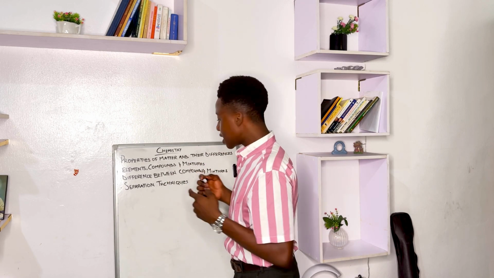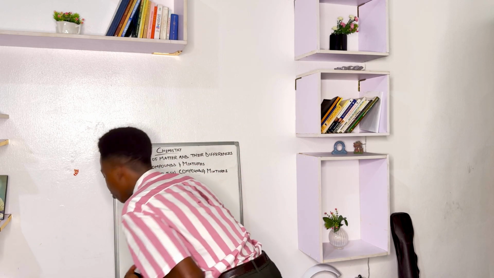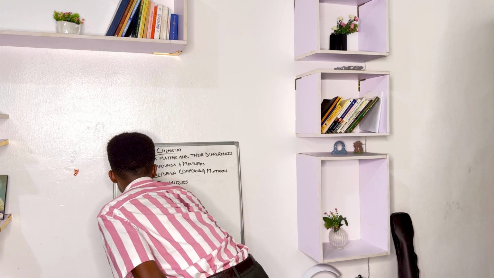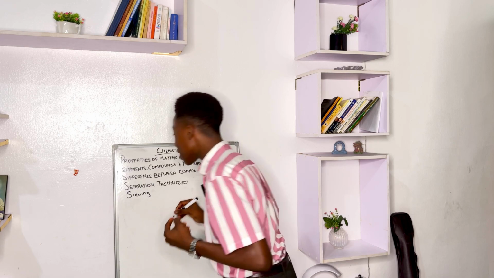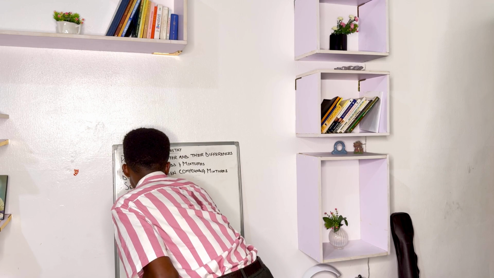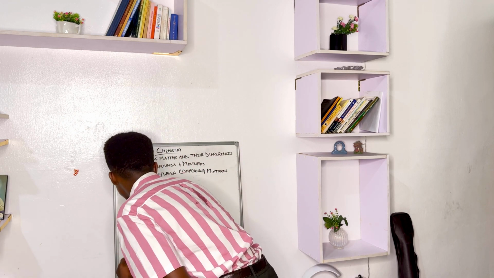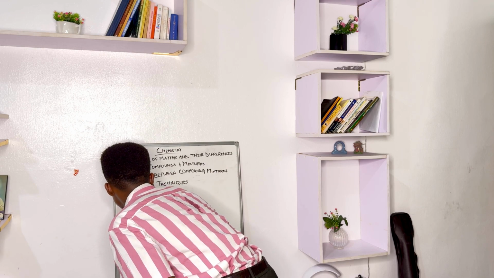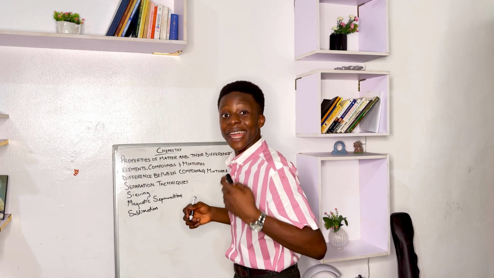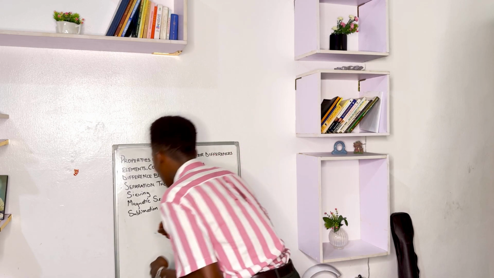As I've explained these terms, we're going to group some of these separation techniques based on the terms I mentioned. How to separate solids of different sizes: sieving. How to separate magnetic solids from non-magnetic solids: you have magnetic separation. How to separate a sublimable solid from a non-sublimable solid: sublimation. And then, how to separate an insoluble solid from a liquid. This means if you want to separate something like sand and water, you have three options.